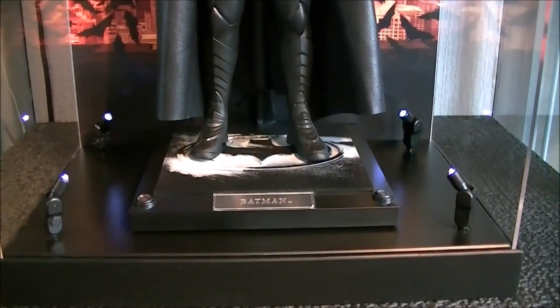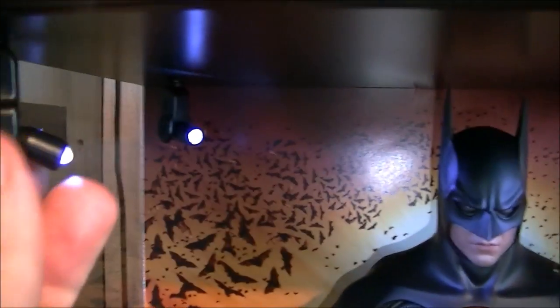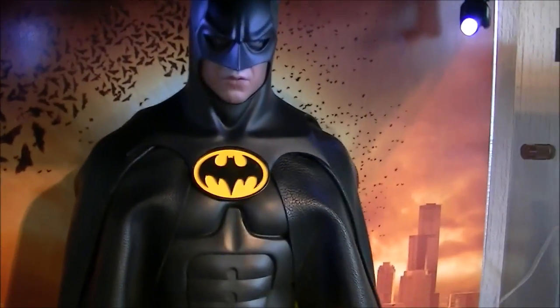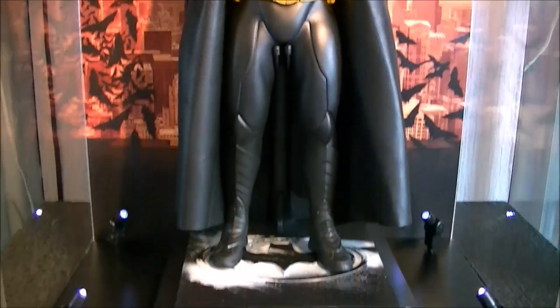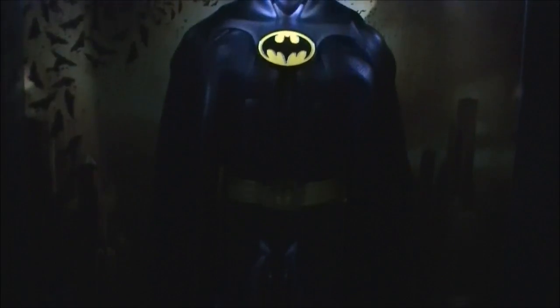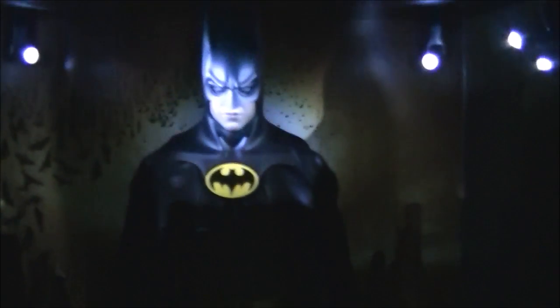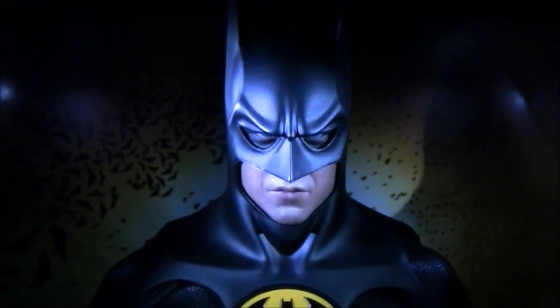With the lights pointing down to his eyes — you can move these lights around. Let's get this one pointing into that eye — oh, that's gear, see? That's beautiful, isn't it. Let me put some lights off, I'll even put the camera lights off and show you the effect you get — look at that, look at that. I think I can move these lights here a little bit better. Let's move the ones at the bottom — I think I can get them showing a little bit more. Oh, that's beautiful, that is beautiful.